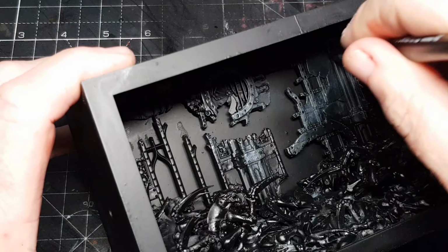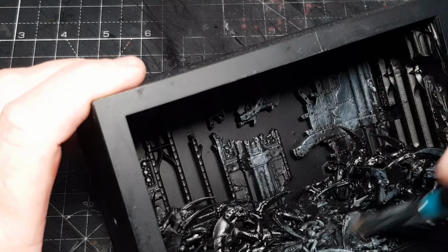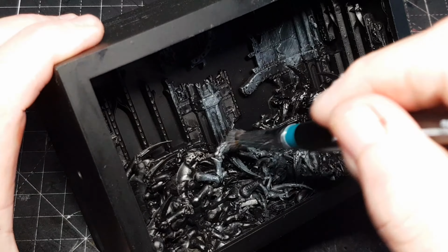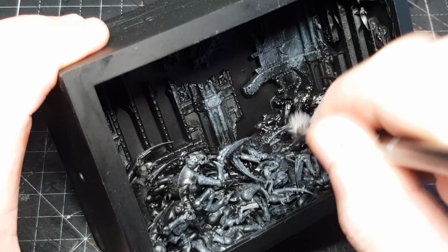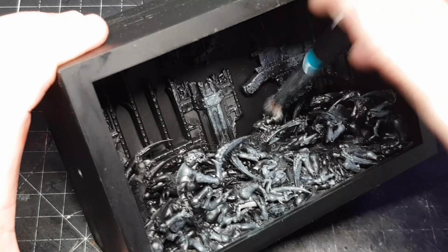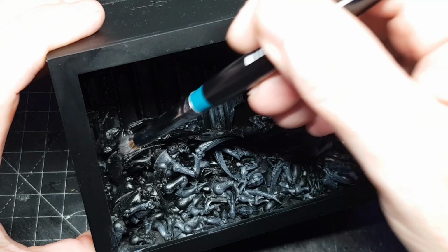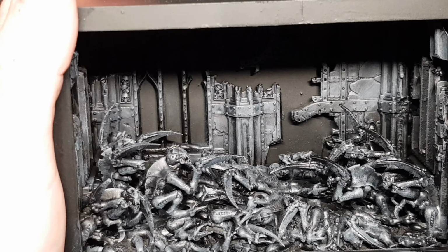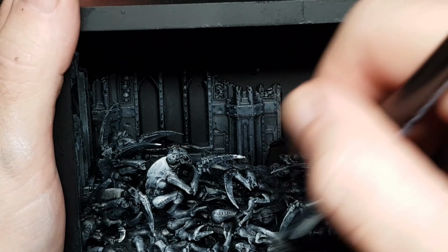I knew that it could be a little bit tricky, and I really do need to invest in an airbrush, just to give that a go. I've never really used the old airbrush or air gun, spray brush, whatever it's called. I can't quite think. But yeah, it probably would have been easier using one of them to get in all the nooks and crannies. So I'm using a fairly small brush to do the old dry brushing, as this is going to be the old slap chop technique here.